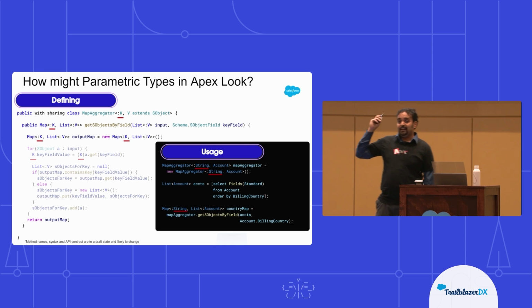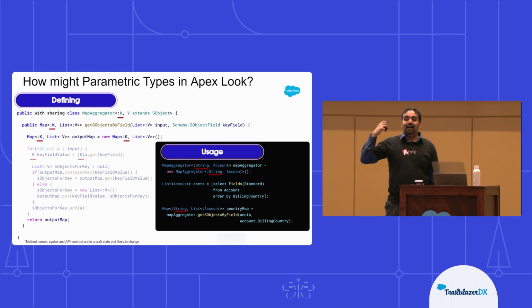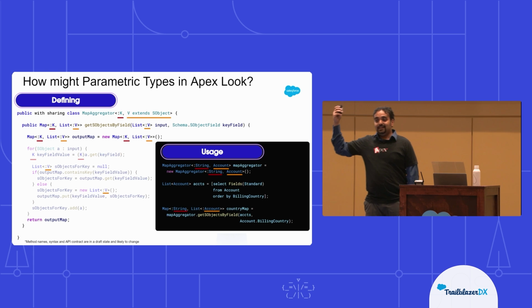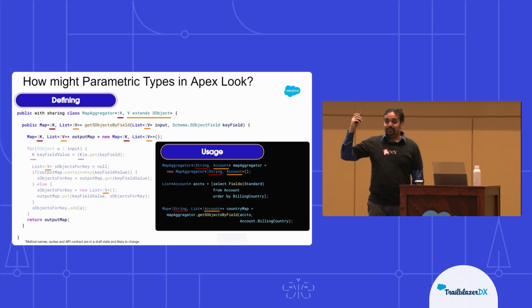Notice also that the colon also extends to the collections that we are building inside this type. So the map and the list that we will be building inside this type also have to enforce this type safety. The second thing you want to notice is the second type argument here is V. V extends SObject. So V cannot be an integer or character or bear or whatever. It can only be an SObject.